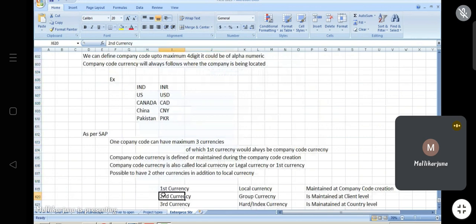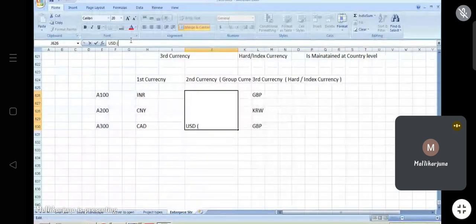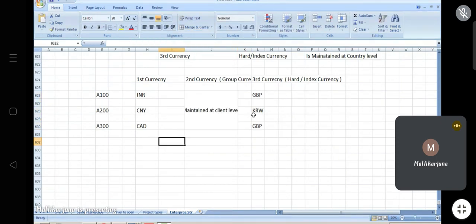Very important from an interview perspective. Maintain at client level. Okay. This is G4 is the transition point.